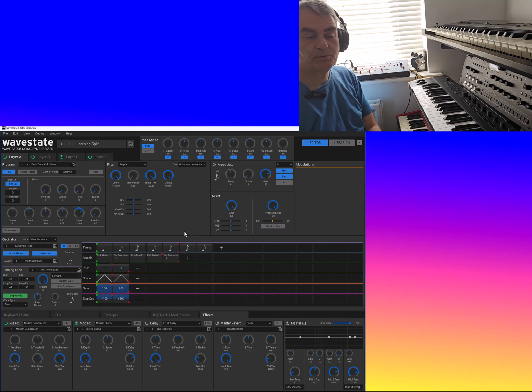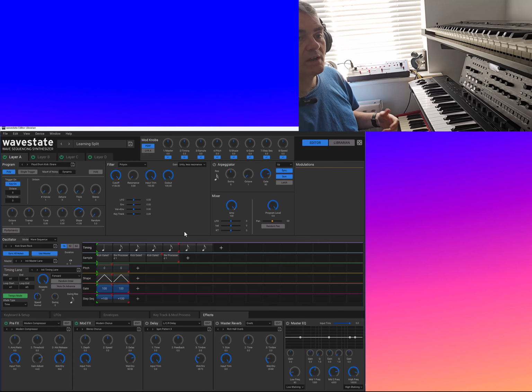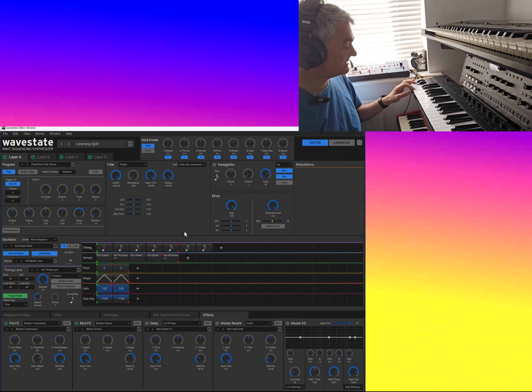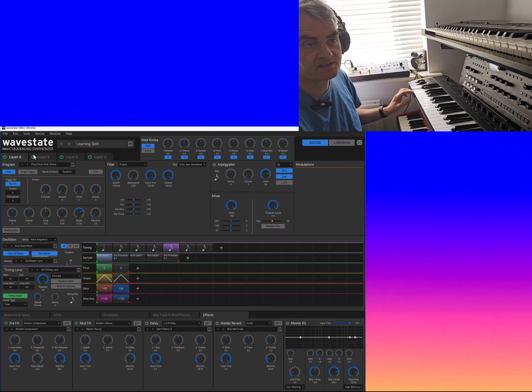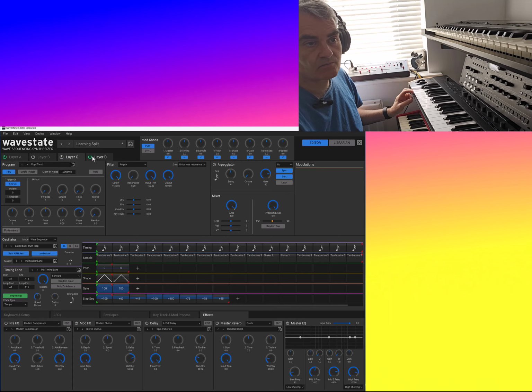So that's an example of using the wave sequencing on the Wavestate to create a rhythm track. So it's actually split. So we've got the bass and kick.